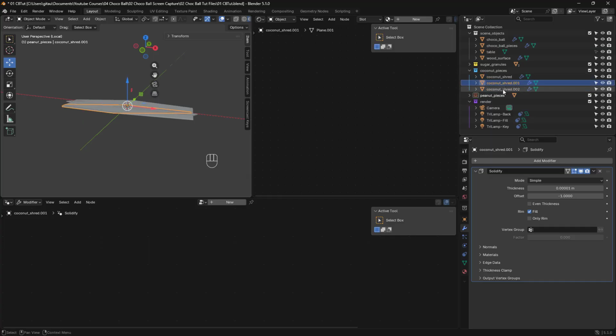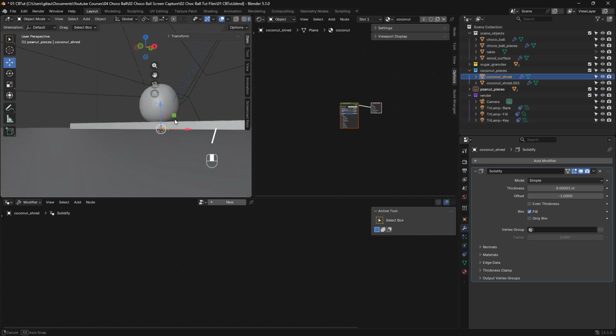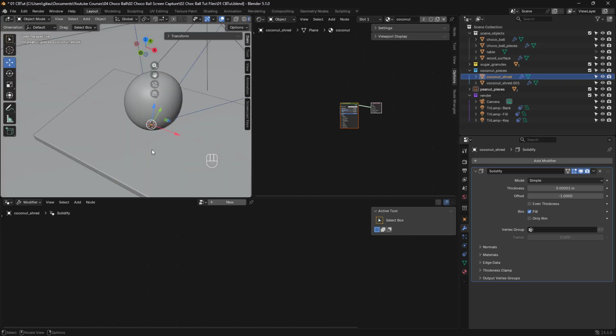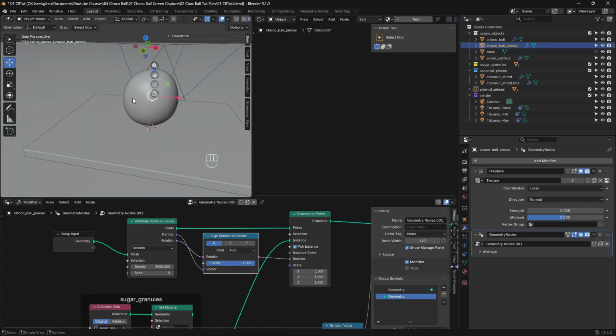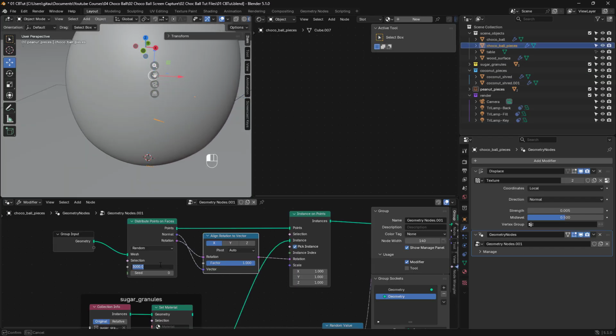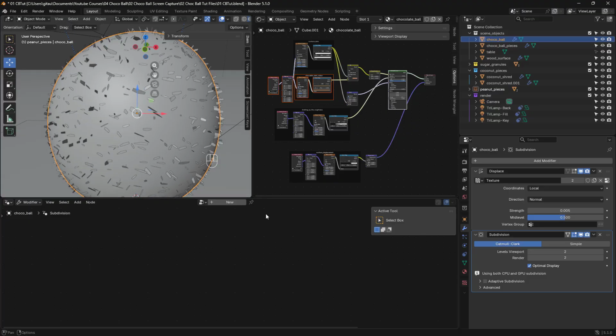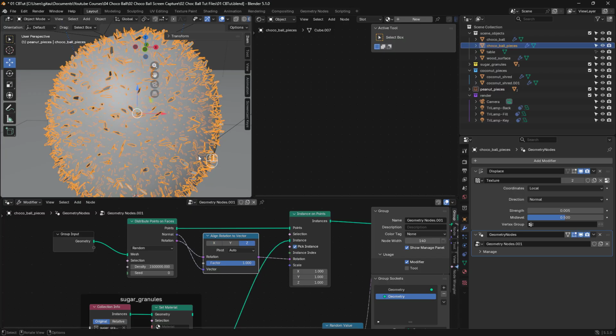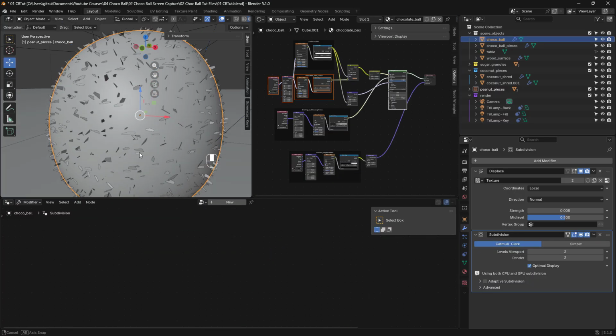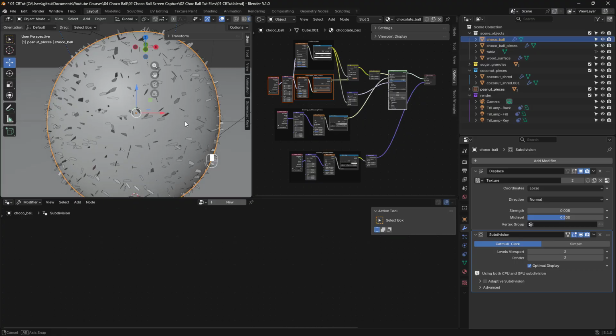So now if I exit isolation mode and then select the pieces, and then let's make this, let's say that, right? So now they look a bit more interesting. Then let's use the Z. So now this looks more true to form. They look less flat. You can take this back.